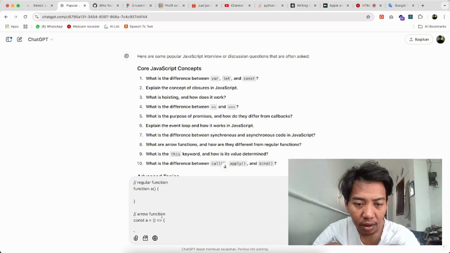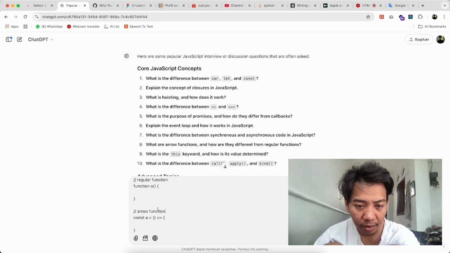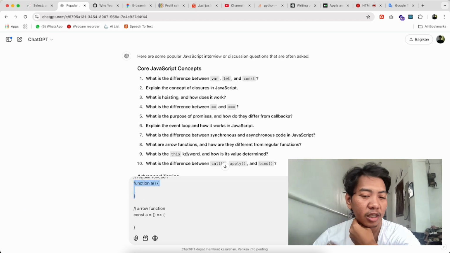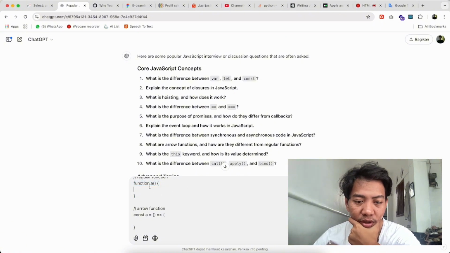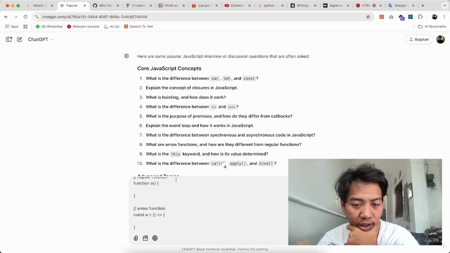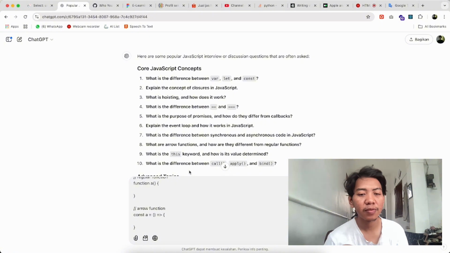So I can probably only answer about the difference in the preview of the function, but I cannot explain what the difference is, because I think the functionality is similar. So let's jump into the next question.